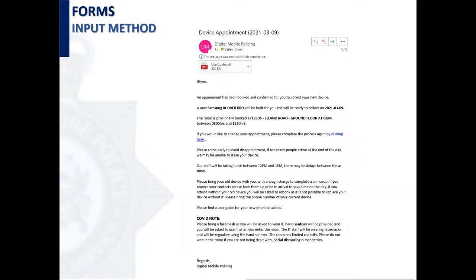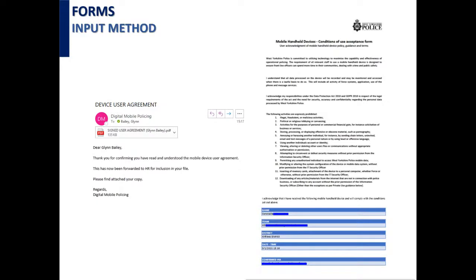A second email they'll also receive almost instantaneously, which is this one here, is a copy of their signed user agreement with their name nicely put into the title, and it's a thanks for confirming, and it's been sent to HR for inclusion in your file. It's not actually a forwarded email. They get this as an email. What actually happens is this is just one page of it. This actual agreement PDF gets put in a file location, so it can be searched later by HR, all automated, no one has to do anything, which is really useful unless we need that agreement, in which case we can go look in that file location and find it.